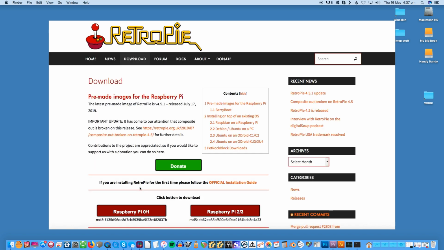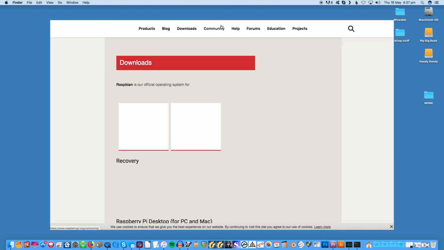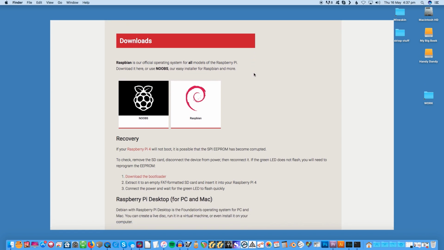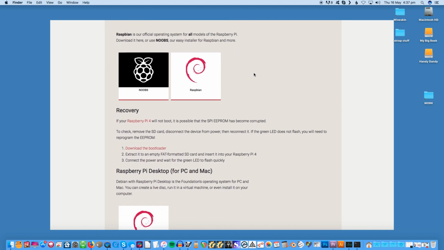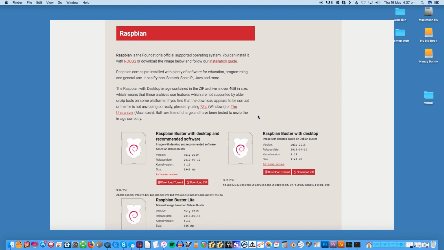At the time of writing, and version 4.5 of RetroPie, it's only compiled for the Pi 0, 1, 2 or 3. This is a problem with lots of mainstream Pi software, in that for the next little while, you'll have to wait for developers to catch up with the new hardware and software, like the new operating system Buster. Software bundled with the Raspbian Buster distro, like LibreOffice, of course, totally flies on the Pi 4, and anything else included with the OS will run absolutely perfectly. And of course this gap will resolve itself shortly.